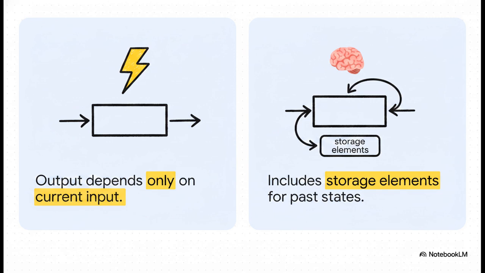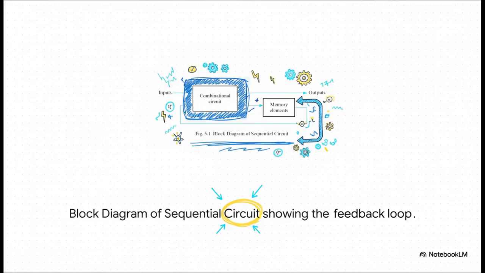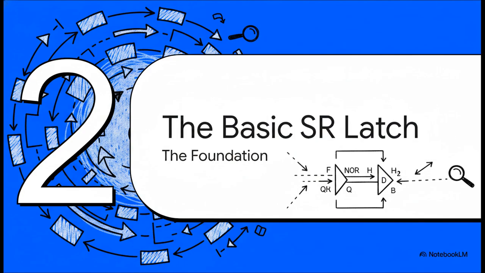So the big takeaway here is that sequential logic gives our hardware the ability to actually look back at its own history. Take a look at this block diagram. See that line looping from the memory elements box right back around into the combinational circuit box? That feedback loop is literally the magic ingredient. It grabs the previous state, cycles it back as a fresh input, and just like that, boom, we've created digital memory.